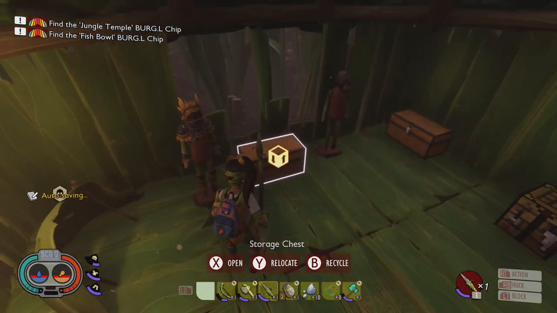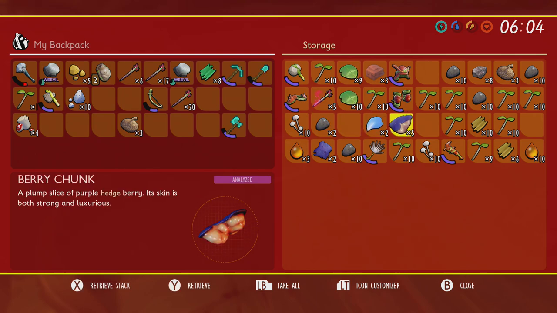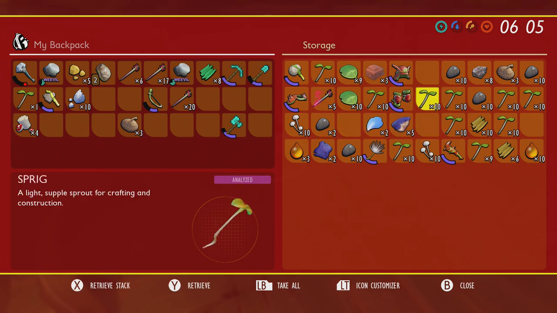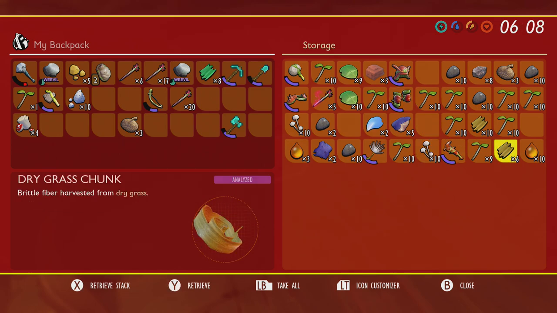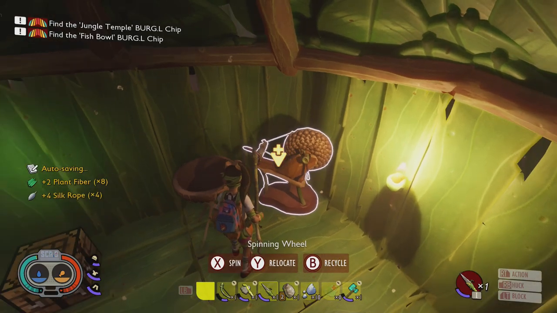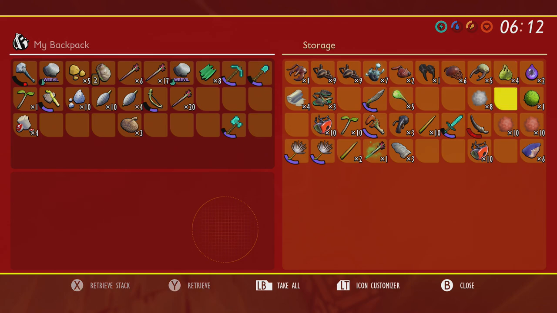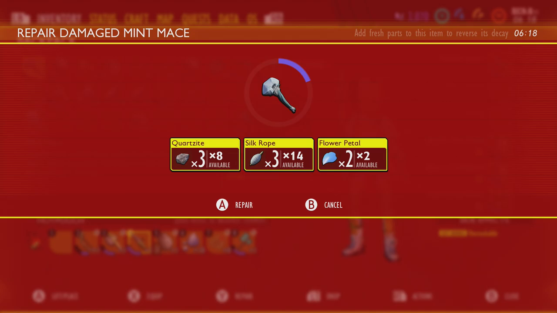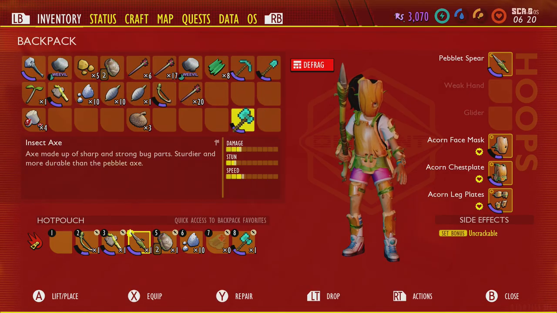Okay, here we go. Beautiful day. What have we got here? Is there anything we can use? Yeah, because we need lots of the... We can also put these in the grinder as well. If you're really desperate for fiber, you can mash these up into fiber as well. Which I find pretty cool. We need the silk rope as well to repair my thingamajig. I've got 10 of them. Perfect. And what was the other thing that I needed to repair it? There we go. I've got the quartzite. Beautiful. Fully done up. Got my axe.